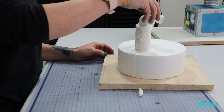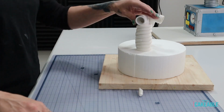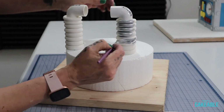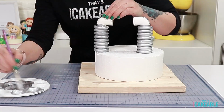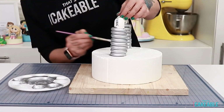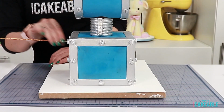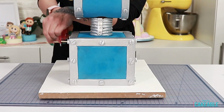Once I get to the connector area, I just make sure that my fondant snake is a little bit thinner, but I don't go up all the way. Of course, I go ahead and do that twice. Once they're all covered, I just take some of my silver luster dust paint and give them both a once over. Now to connect them to the cake, I decided to use a couple of skewers just to secure them on the side while I was working. So I put the skewers in either side of the cake.